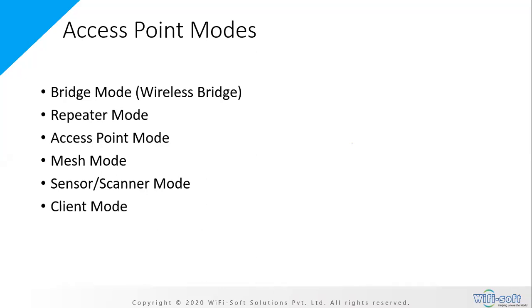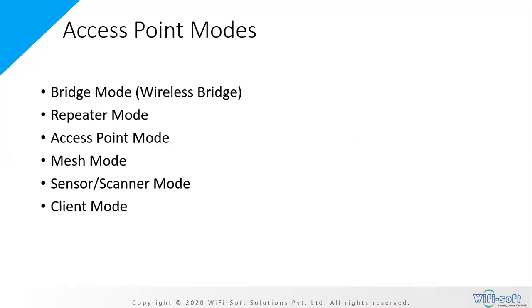So in access point mode, when the client connects to the access point, it is basically also connecting to the wired network on the other side. So that's the access point mode. The mesh mode is when that access point uses a part of its bands or part of its radio to connect to other access points wirelessly. So it's basically a wireless link that gets connected between two access points. That's called the mesh mode.